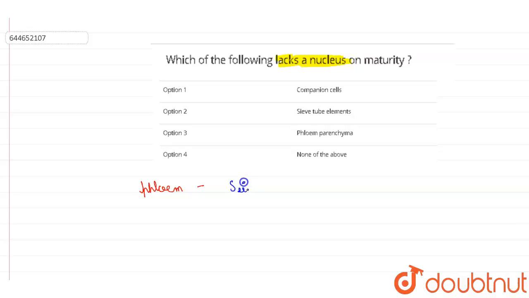What are the four main parts? The first is the sieve tubes. The second one is the companion cells. The third part is the phloem parenchyma tissue, and the fourth contains phloem fibers. Now let us discuss them one by one about these parts.